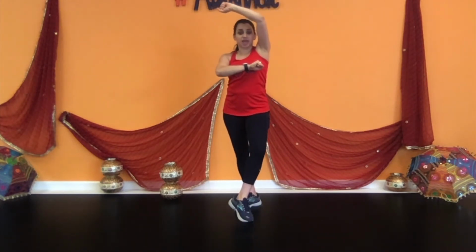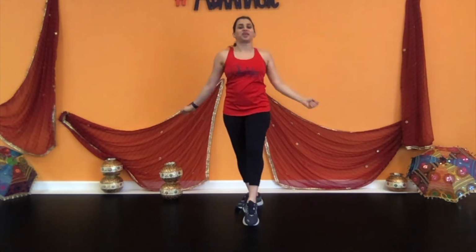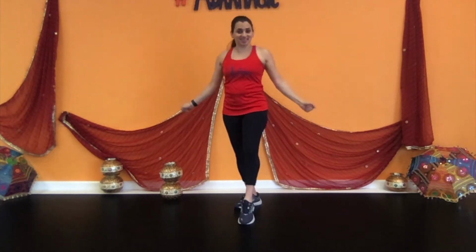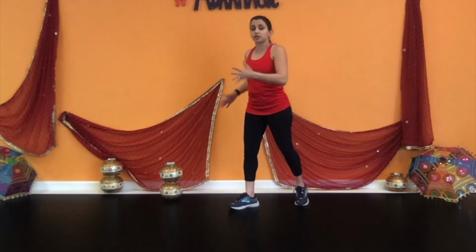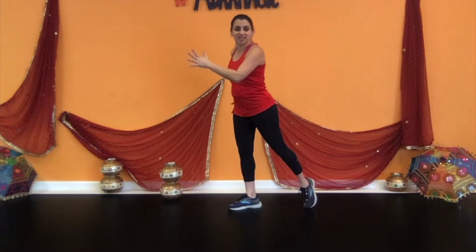Now you're going to take your right leg, which is already in the front, and just shimmy forward. You go one and two. So one, two, three, four. Let's try that again. Good. Now the right leg is still forward, so you're just going to step it front and back. Front and back. And your left hand is going to come forward when your right leg comes forward. So you're just doing jazz hands and go one and two, three and four. Okay, let's try that again.